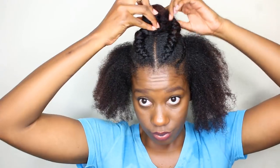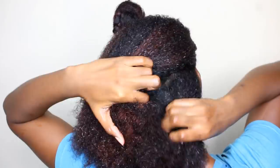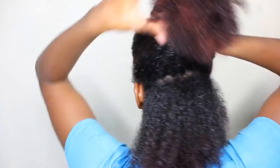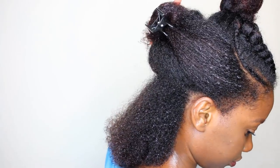I really hope it works out, but in the meantime, I'm just going to put this section up, and now I'm going to work on defining my curls on the back section, and I'm going to be adding a well-balanced mixture of my Eco Styler Sport and my Wetline Extreme gel. It gives me a well-balanced combination of long-lasting hold, definition, and not too much dryness.